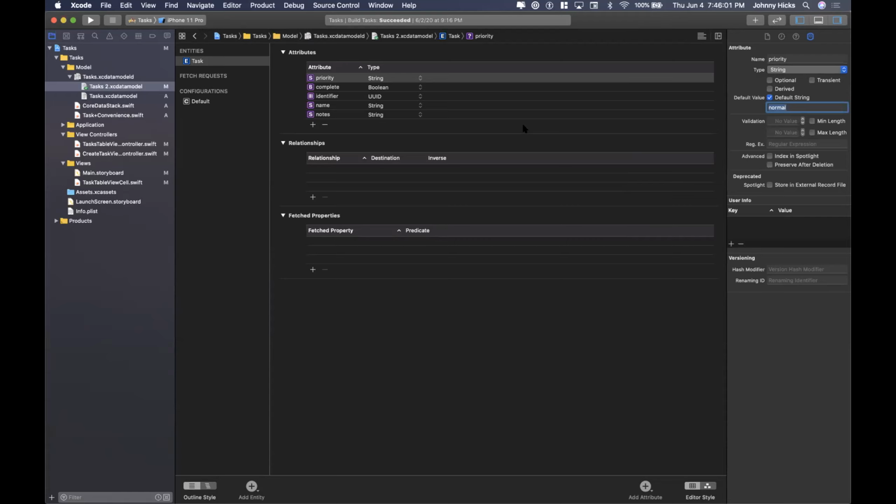So what would happen if you just put the priority in the first one? When you run the app, what would happen? Well, if you had selected that model version with the priority, lots of different things can happen, but most likely you'd run into a crash down the road because you'd have objects that are sort of the same type, but not really.